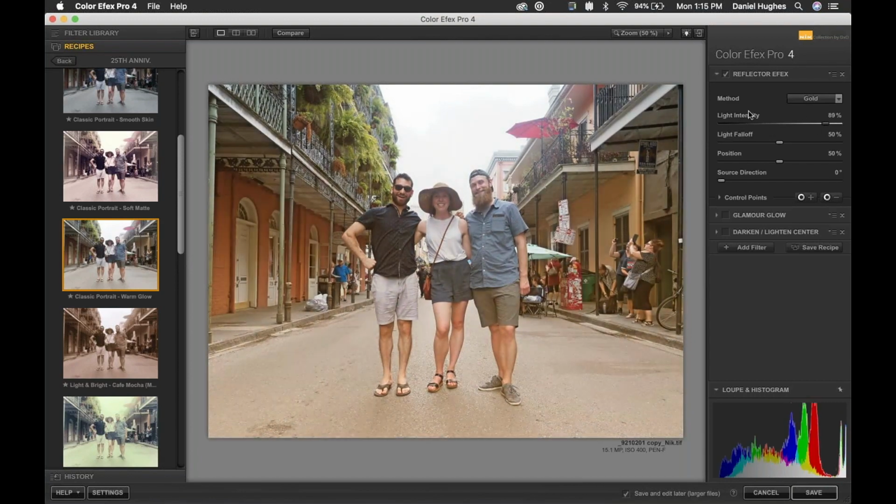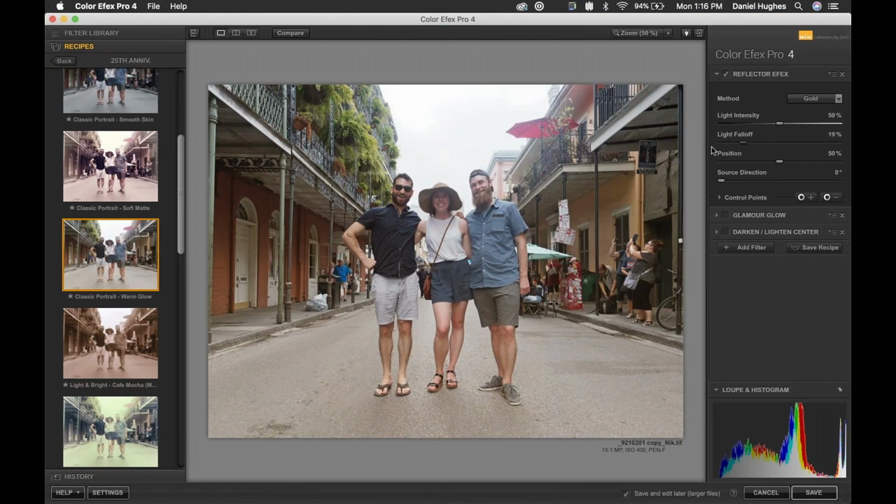Right? As I slide it left and right, you can see what it's doing. Hopefully that's not too fast. I do understand there's probably a little latency in our connections. Your fall off, right? And so the fall off is kind of like the gradient. So without going too far into it, this filter can't emulate exactly what would happen if you were using an actual reflector on set, if you will, taking this picture.